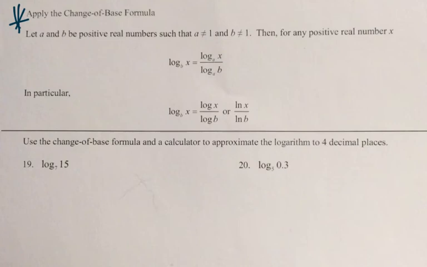So that's a really fancy way of saying that I can rewrite something that has a different base other than 1, e, or 10 in terms of the log of that value, base 10, over the log of the original base. Or I can also do the natural log of that value divided by the natural log of the base. Also, you might want to check on these examples that you get the same result for each one.